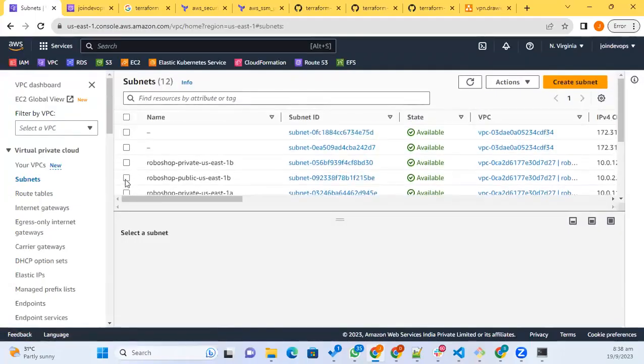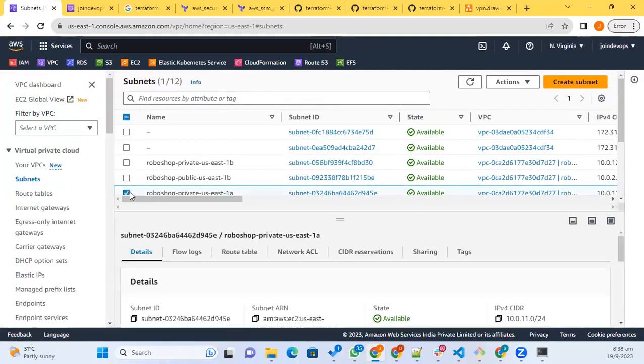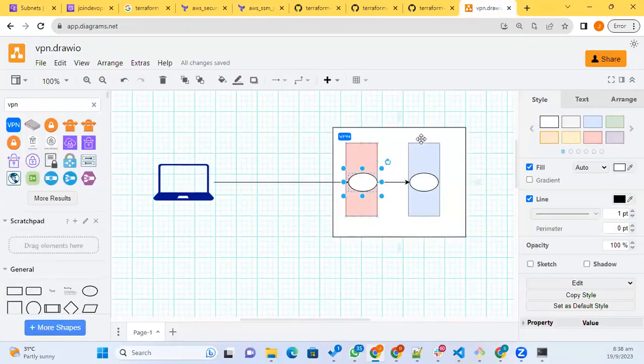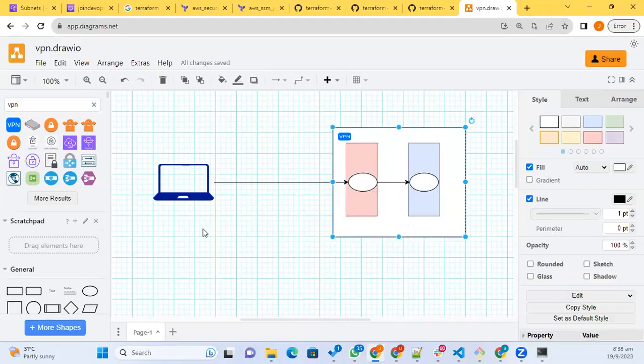Suppose let me take the private one right now. I configured it in private, right? So here in the routing table, what is it allowing? It is allowing the VPC CIDR. If you remove this, then you are not able to connect. This is local. So the route between these subnets is local. If you don't have it, you cannot even connect. Okay, got it. That's what I wanted to know. That's indirectly referencing that.